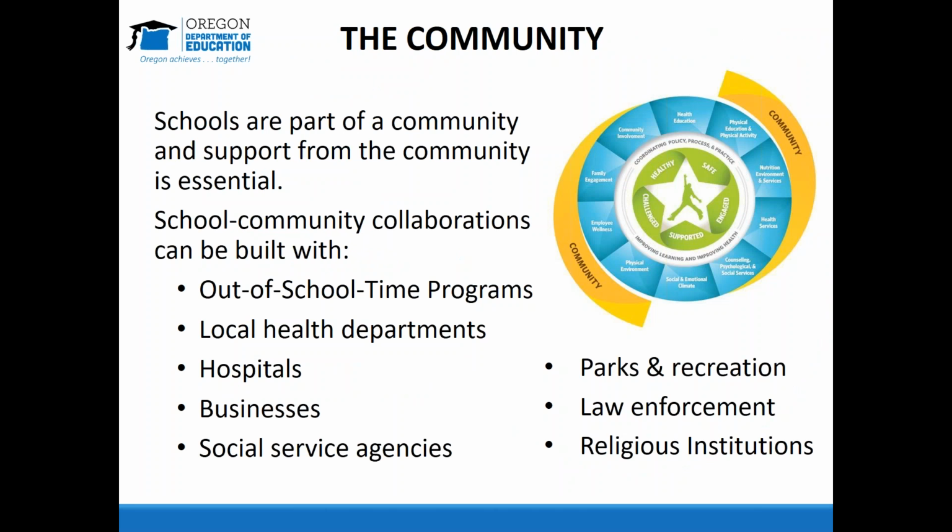Remember, schools are part of a community and support from that community is essential. Schools will be more effective and accomplish more when there are community collaborations connected to each of the components. Partnerships with local health departments, hospitals, businesses, out-of-school time programs, social service agencies, and a variety of other entities in the community can help schools accomplish their goals. Building these relationships takes time, but it is well worth it in the long run.